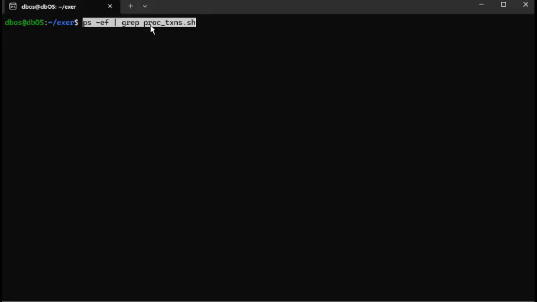Second is to get the process ID. With the help of these two commands, which we have covered in previous videos, I'll be able to get to that. I'm also using a technique called piping in Linux, or pipeline. With ps -ef, I'll get the process status details, and then piping it so that the output of the first command becomes the input of the second command. The second command does a pattern search of the output of the PS command. It will look for a process called proc_txns.sh.